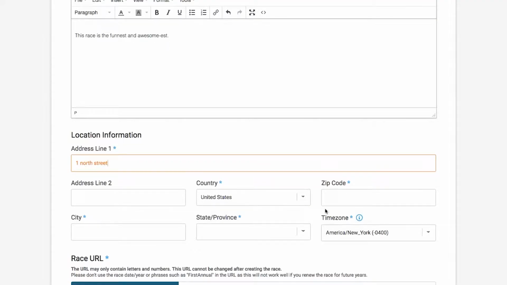Thanks, Darren. So we can just put in 1 North Street and then a zip code, because I don't know the zip codes up here. I'm going to put in 29414. I'm from Charleston, South Carolina. So it automatically populates once you put in the zip code. Now, granted, if you are in another smaller area of that zip code, you can go in and change the city. You're more than likely not going to be changing the state because the zip code should.